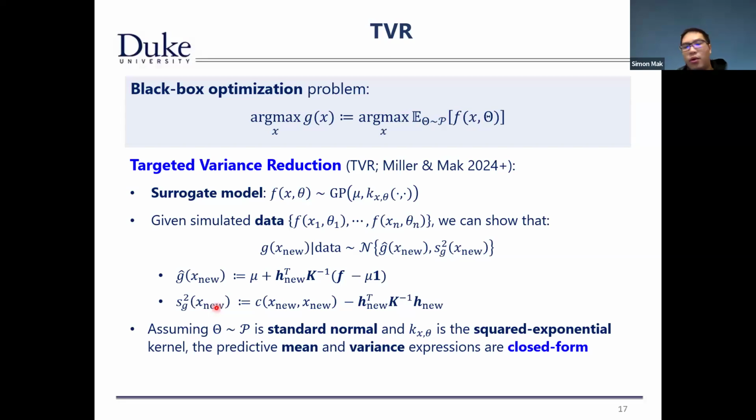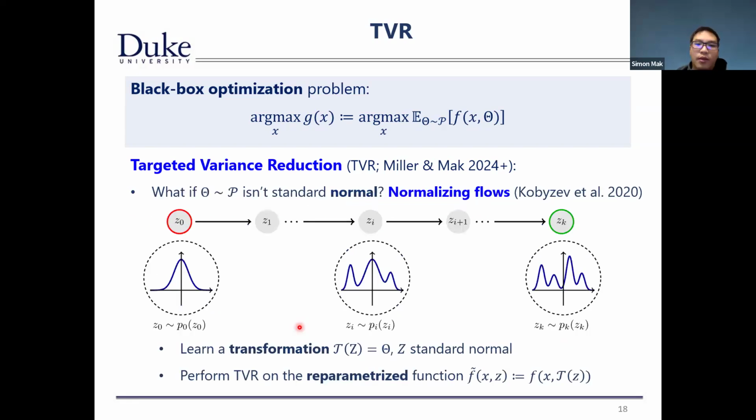But then you might ask, is this reasonable to expect? Well, the squared exponential kernel is widely used in computer experiments, so maybe that's not the biggest issue. But the assumption that noise is always standard normal is a very restrictive assumption that's not realized in practice, right? So we have to think a little bit about this.